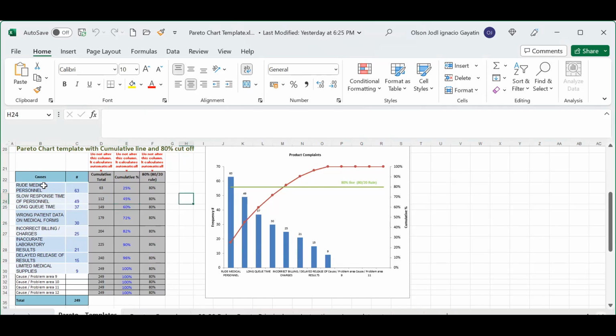By focusing on four, how many percent of the problem will be addressed? Can you write on the chat box? Okay, by focusing on the four, yes, correct, you will already be addressing 72% of the problem. Very good. It's that simple, the Pareto chart.